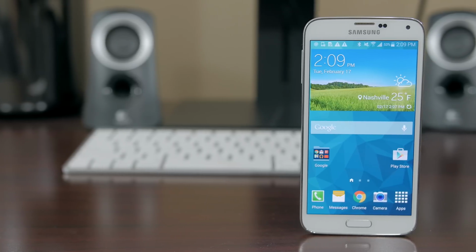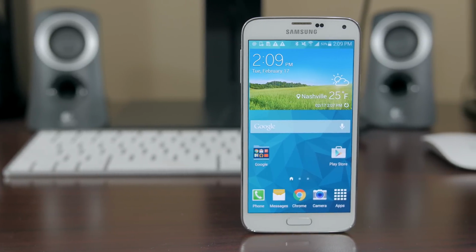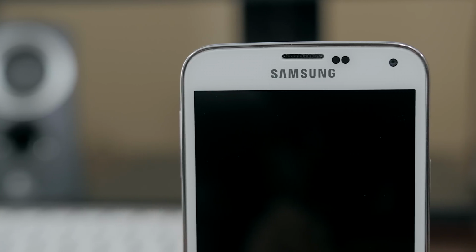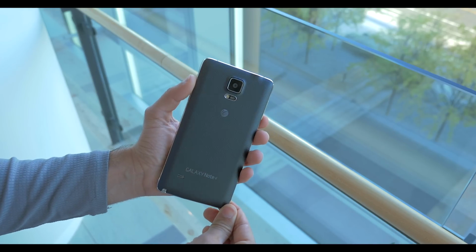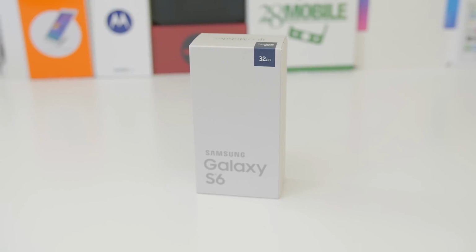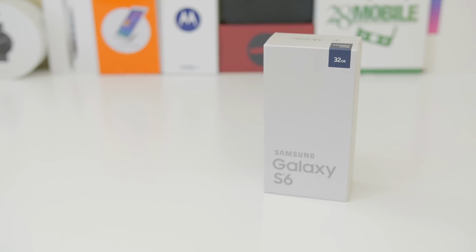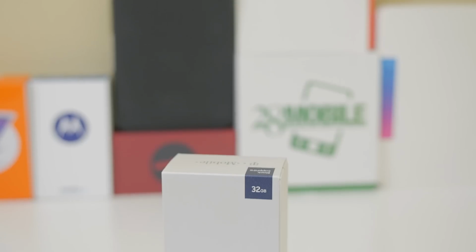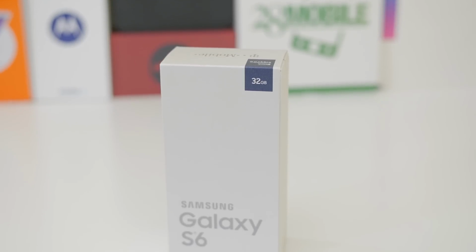Samsung has been on somewhat of a roller coaster the past year. Last year they brought us the Samsung Galaxy S5, which wasn't all too great, but they also brought us the fantastic Galaxy Note 4. This year they started off with a bang with this, the Samsung Galaxy S6. Completely redesigned, completely reworked, and it's definitely a phone that's been catching people's attention. So enough of us talking, let's go ahead and unbox the Galaxy S6 and share with you our first impressions.